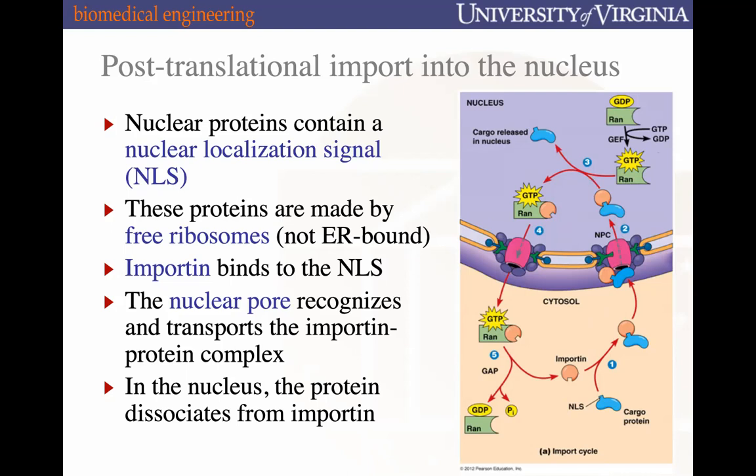Now, what's important is that importin is going to bind to a G protein called Ran, for which it has a higher affinity. When Ran is loaded with GTP, that is what importin has a higher affinity for. So importin, to continue the analogy, is going to leave its dance partner for a better dance partner. And so it's sad, I know, I'm sorry. So importin will then bind to GTP-loaded Ran. Now GTP-loaded Ran with importin is going to ride down its concentration gradient through the NPC back into the cytoplasm.